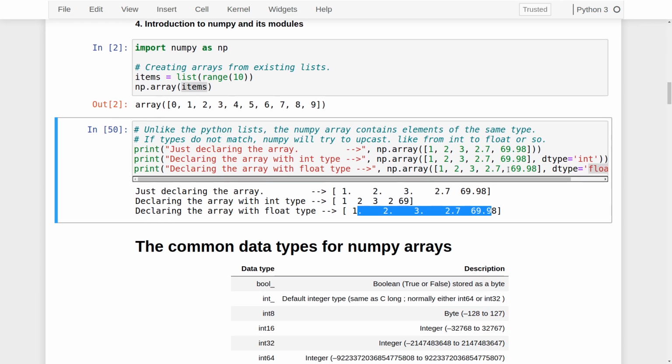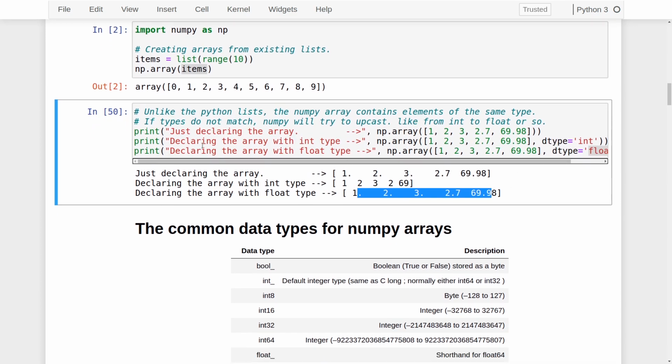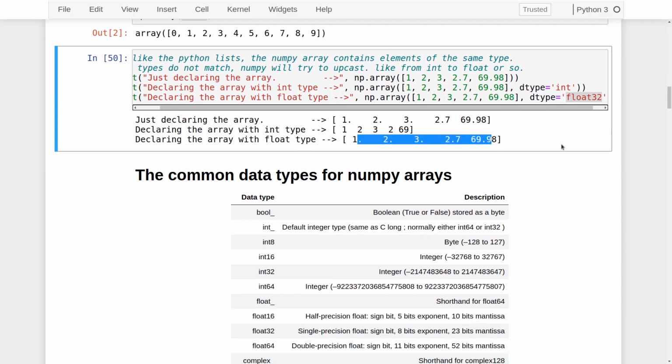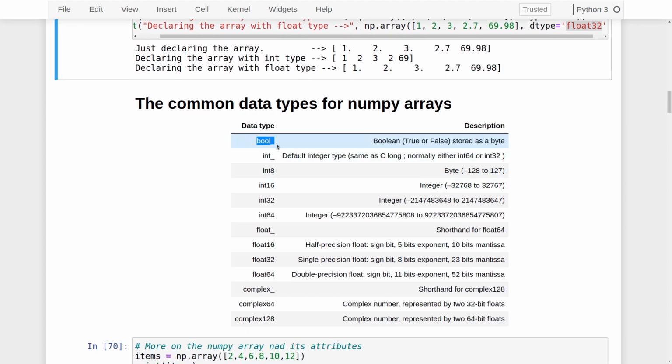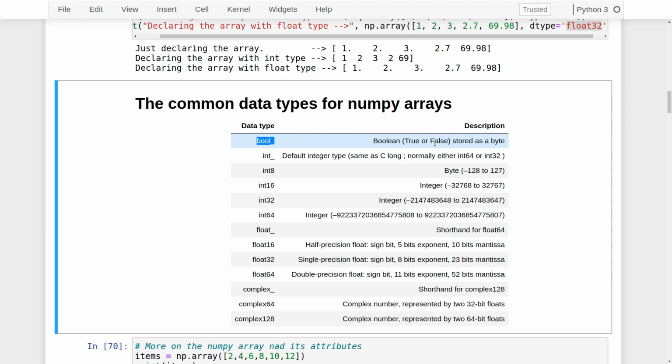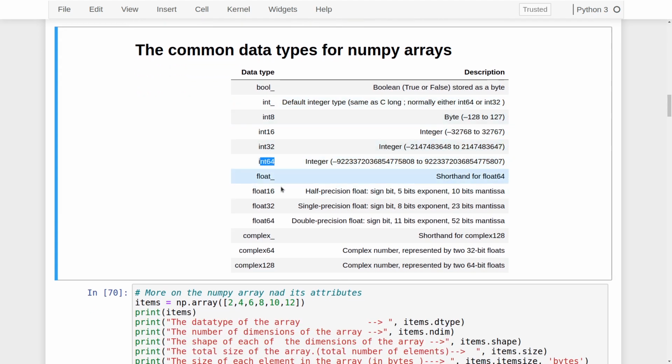But what are all the types of data types that you can use with this np.array, right? This you need to know beforehand. You can't just randomly give something like decimal and expect it to work, right? So some of the most common numpy data types are bool, which indicates whether it's boolean true or false, which is stored as a byte. Int, which is basically the default whatever we give, or int8, int16, int32, int64. These are basically just to store integer numbers with varying sizes.